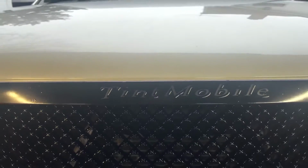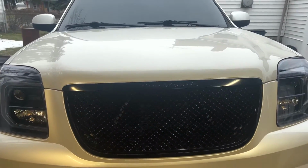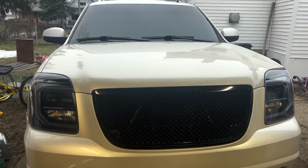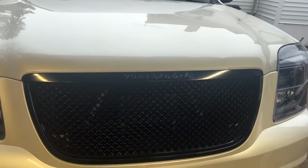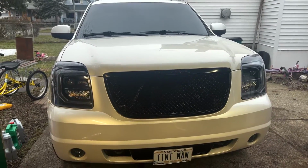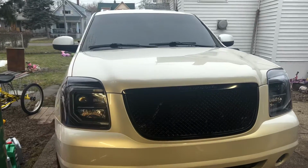And there we have the TintMobile. Definitely pleased with the outcome. I didn't really know what to expect, like as far as the black on black, just the whole wrapping idea, being that, you know, that's not really my specialty, but I'm definitely satisfied with the work I got done here. Yeah, that's pretty much it. Not much to say about it.